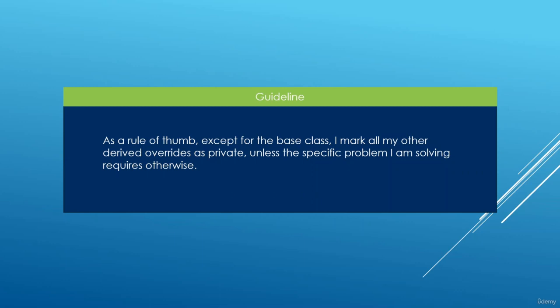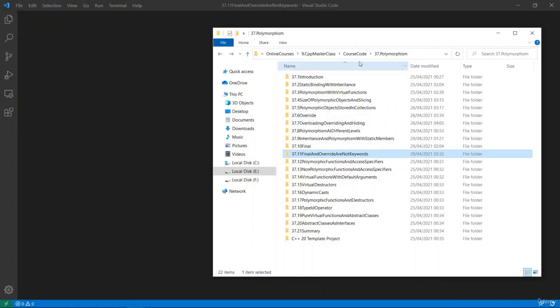But notice that this is just my advice. This is my personal preference. You are free to explore and see what you like more because you are the expert when it comes to the project that you are working on with C++. Now that we know these things, we're going to head over to Visual Studio Code and play with this a little more. Here we are in our working directory.